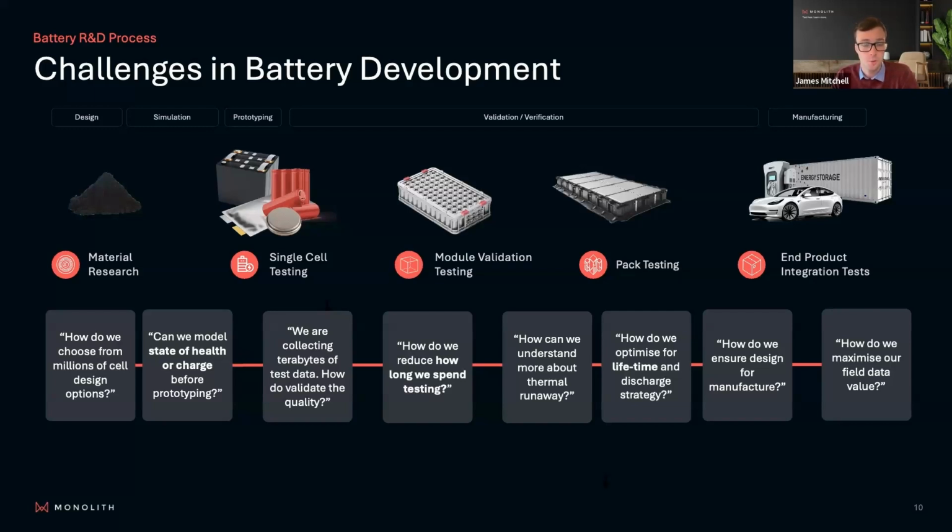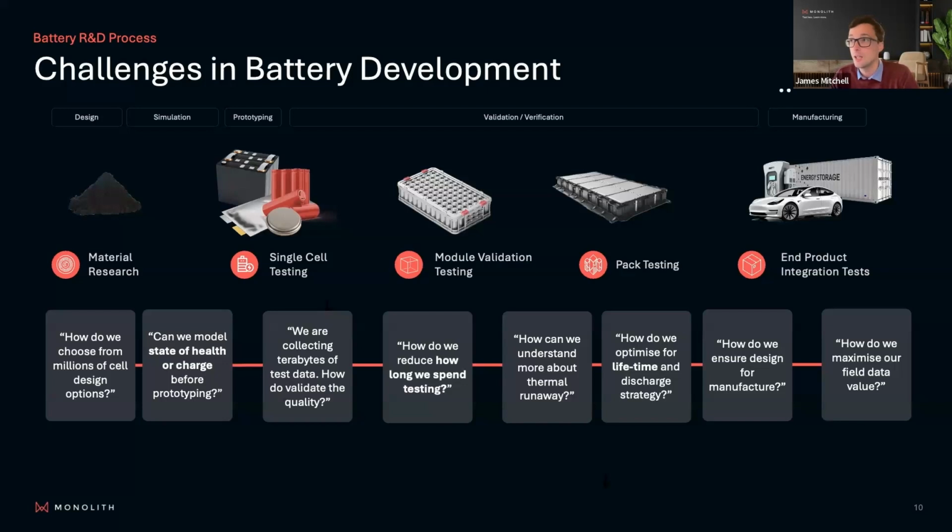And as we move across the right-hand side, we look a lot more at reducing the time spent testing, optimizing lifetime, ensuring that we've got the right design parameters, and starting to take field data back into the data analysis to make good predictions about lifetime in real-world applications. Talked a little bit generally about what the applications in battery development are, and I want to focus in now on the specific example that we're going to touch through today.